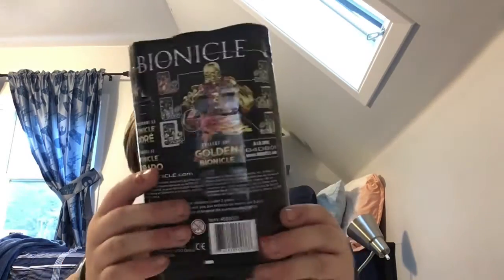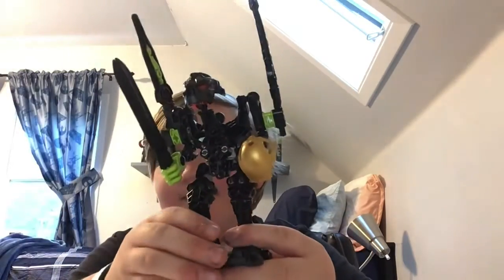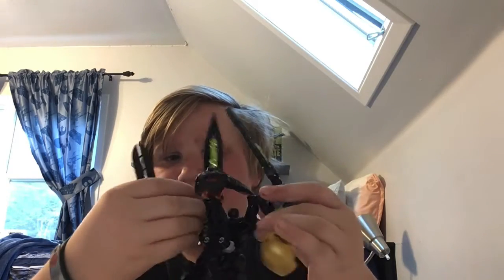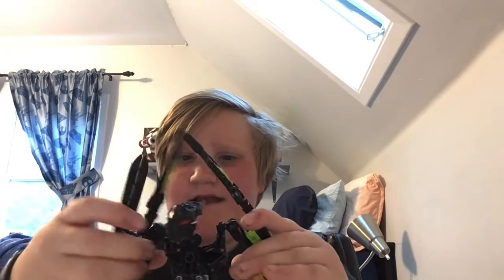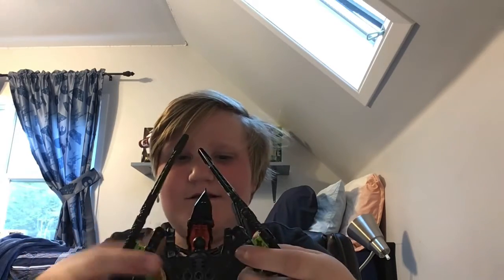Very cool boxing — it's kind of like a container. There's some other stuff on the back. Pretty cool. I took this guy home. He has a little sword, and he's pretty articulating — he articulates pretty well. This is not actually my first Bionicle. I did get one a long time ago, but it's gone and I don't know where it is. So yeah, it's a pretty cool little guy.